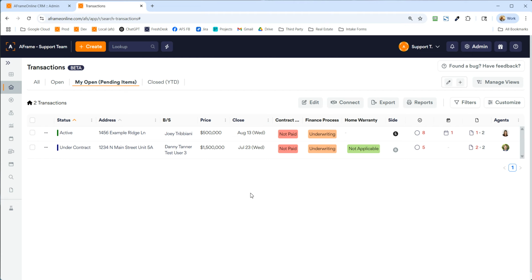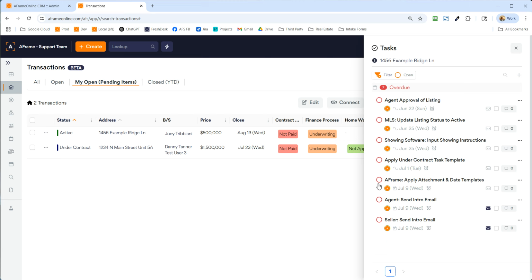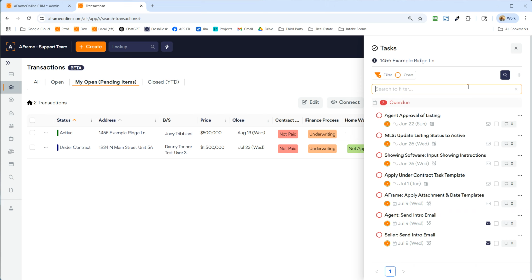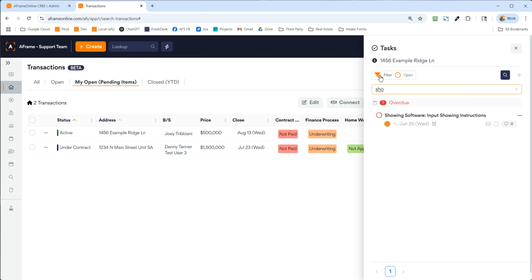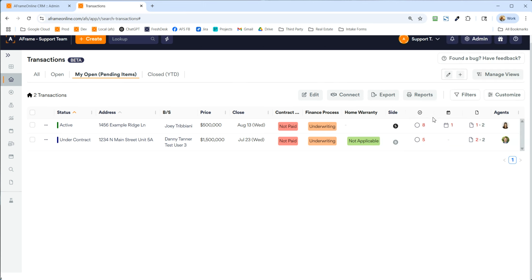The other thing I'll demo just real quick while we're here is, again, earlier I talked about pending items. So for example, tasks, dates, and attachments. The cool thing about this is now once you click on any of those sections, you can actually perform those actions right here on the page, almost eliminating the need to actually go into the transaction itself in many cases. So if I need to complete a task, if I want to search for particular tasks, obviously I can do that. If I want to clear the filter and just see everything, all of this is available to you there.